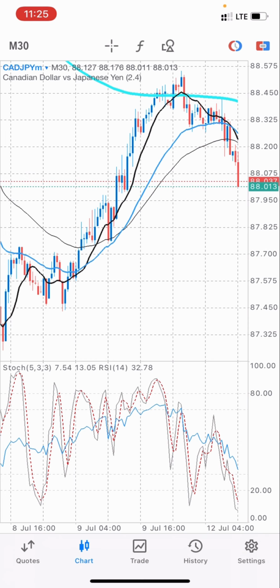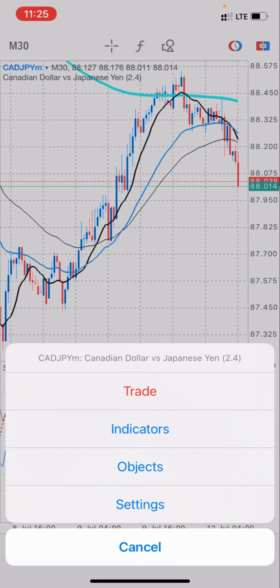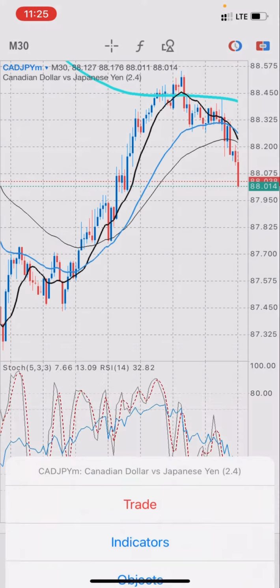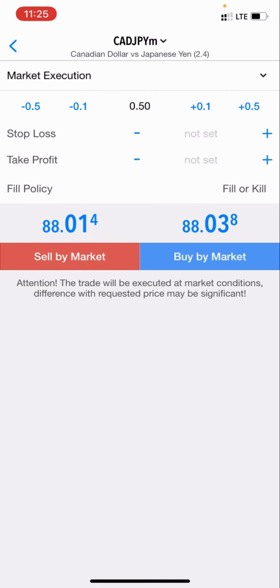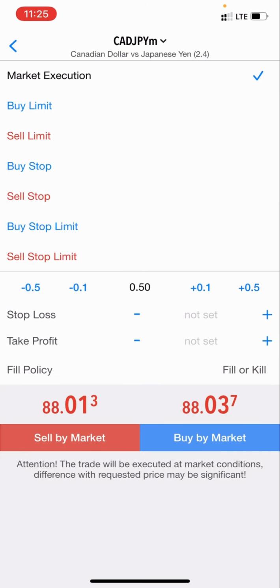All right, once you tap the screen of your chart, you will see trade, indicators, object settings. Once you click trade, from here you will see all the different market orders we have. Once you click this drop down here, you will see them. The first is market execution, second buy limit, third sell limit, fourth buy stop, fifth sell stop, sixth buy stop limit, and seventh sell stop limit.